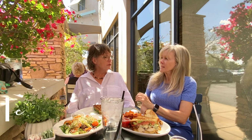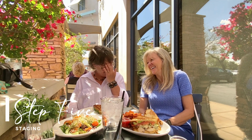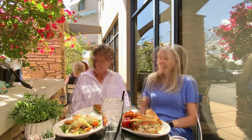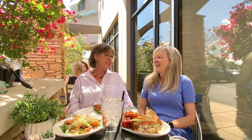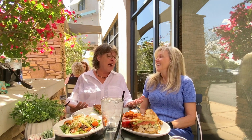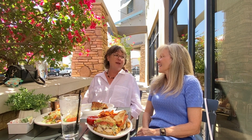But our last step in getting it ready for market, do you remember the staging process? That was fun. When your team arrived, we were still painting underneath cabinets. All the cupboard doors, all the internal doors were still off because we were still busy painting them. But your team was wonderful, they just went with it. A little bit late for the photographer, but he went with it as well, and they were fabulous.